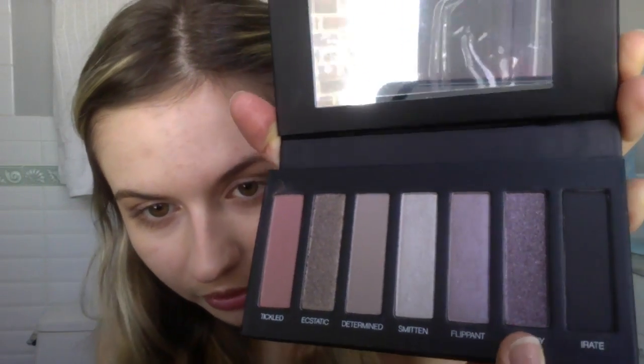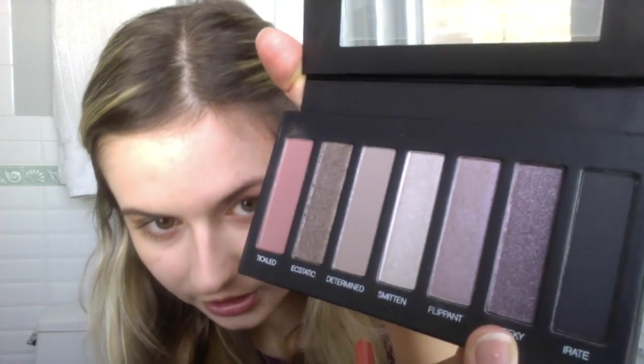So the next color that I will be using is the Flippant eyeshadow. It's from the Shadow Palette, and it's a very light purple. I'll be using this one first, and after that I'll be using the Cheeky color, which is a darker, very shimmery and sparkly purple. You can kind of tell if I put it up closer. Alright, so I'm going to put on the light purple first. And I'm putting this into my crease. Just like that.